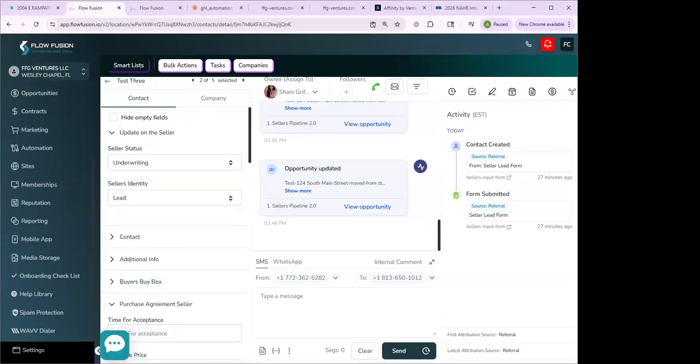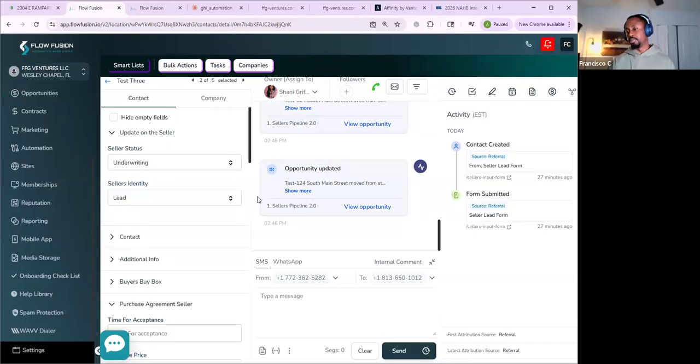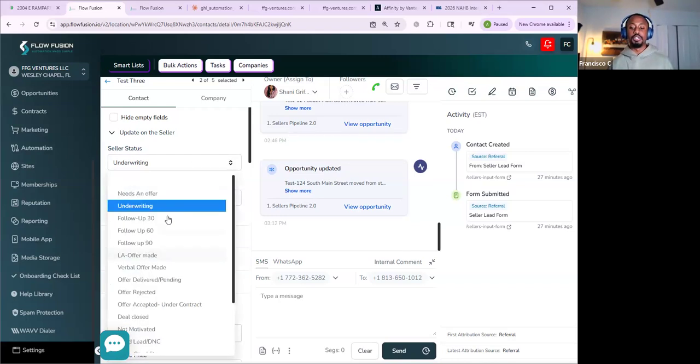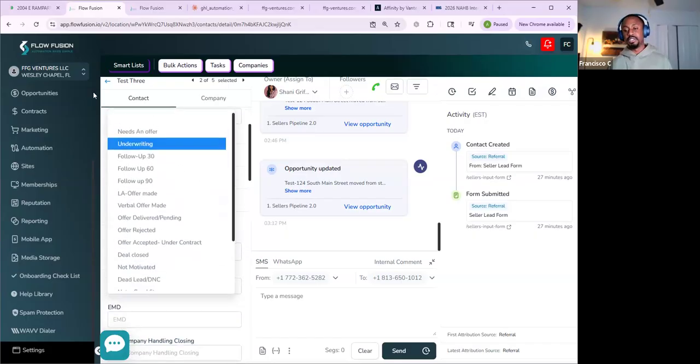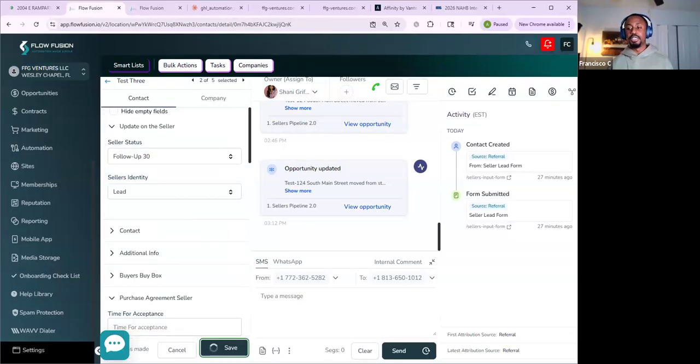Yes, that's exactly what I was talking about. Correct. So now it's going to probably take a little minute or whatever the case may be, but then it'll automatically move it. There's action triggers that happen anytime you use one of these dispositions. If you want to follow up in 30 days, you just press follow up in 30 days and then boom, it's going to follow up in 30 days.